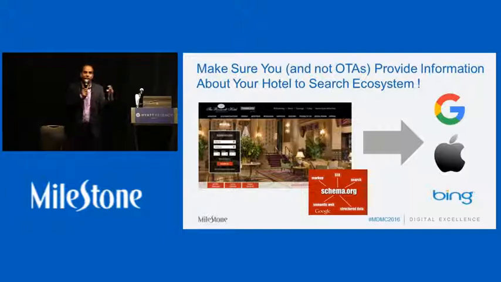In fact, for those of you who are chains, I know there are some people from chains here. If you have an app, there's a huge opportunity in iOS 10 to connect your website to the app, and then you'll start showing up on search results on app and website. So incredible where this is all headed.